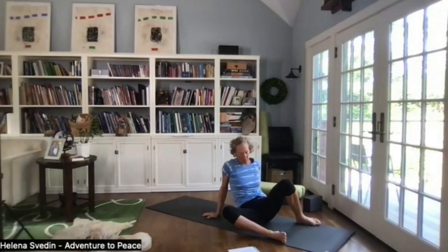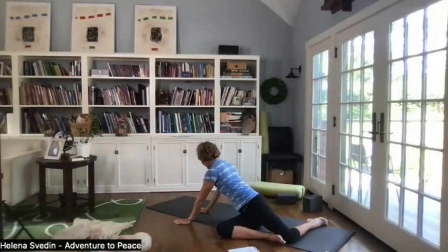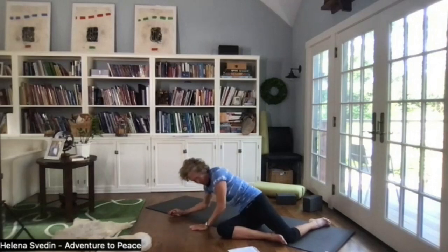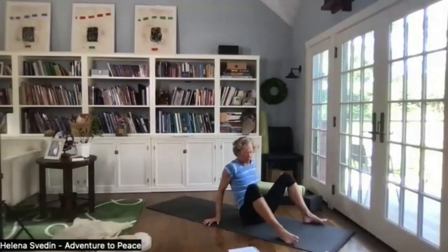So let the knees go to one side, stay low, turn around for a gentle twist. Maybe come down on your forearms and then stay there. You can drop the head. And come back up. Let the knees go a few times back and forth.